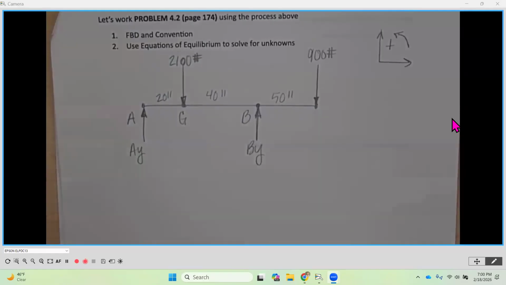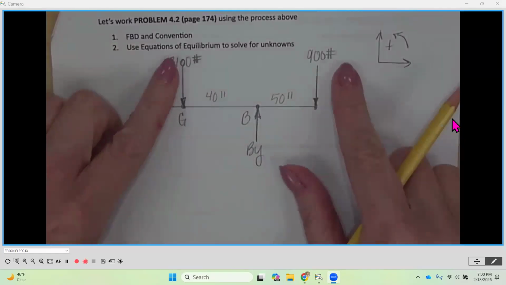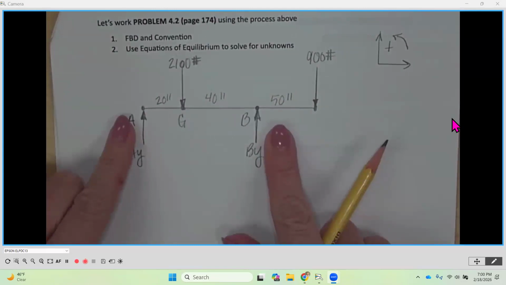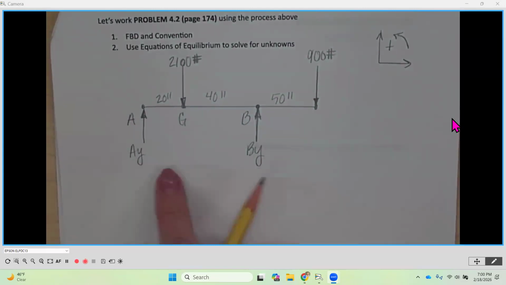Now, remember our rule of equilibrium. If I'm in balance, that means that my total going down has to equal the total going up, right? So chances are these two are going to have a reaction where they have to support the stuff that's coming down. So they have to support going up, the reaction. But like I said, the direction isn't always obvious.